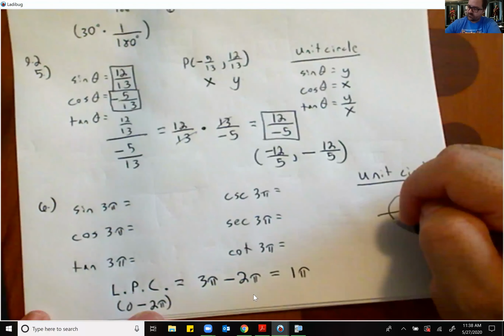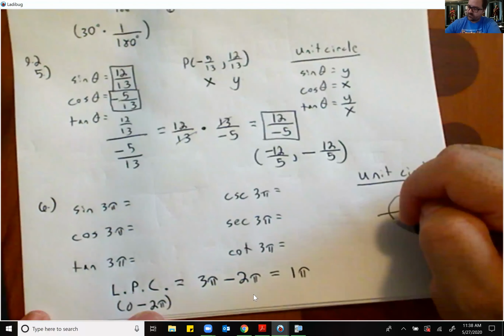The period. Remember that cosine and sine, their period is equal to 2 pi. And because we have a B, it is going to mess with that period. It's going to change it. B makes the period either longer or shorter. Okay? How do we figure that out? There's a formula. Period equals 2 pi divided by B.